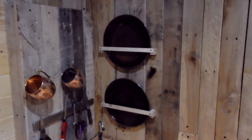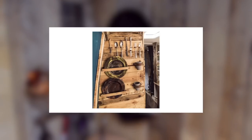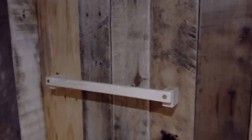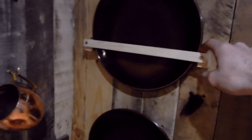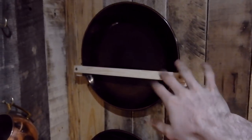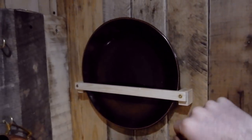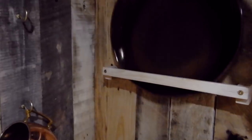These individual plate racks are a really great idea — it's not my idea, it's something I saw in another YouTube video for another van build, so I'll leave a link to that video down below. Basically all it is is a little slot that the plate goes into and you size the slot so it's slightly smaller than the plate so the plate can't fall through. It's a bit of a balancing thing — you don't want to go too low or it'll fall out, but where it is now, right up against this cross beam, it can't move that way. It's very secure and the only way to remove it is to lift it straight up.